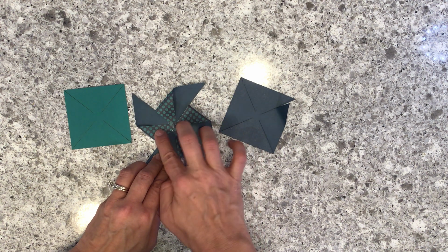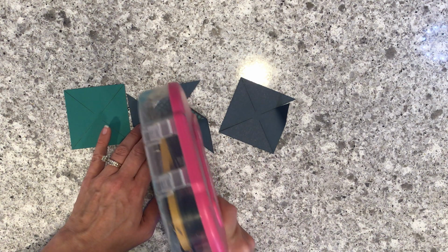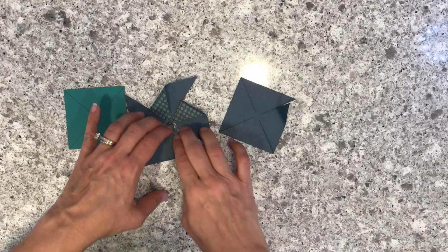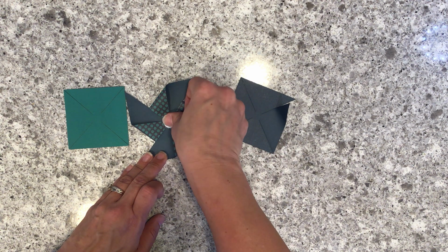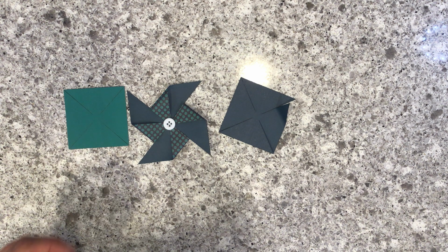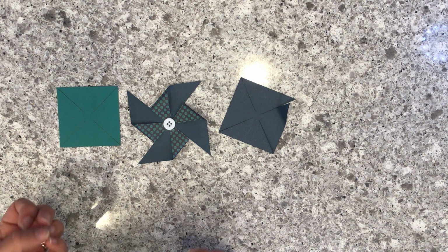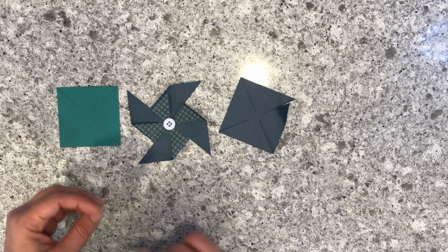And then I crease these down just a little bit to make it so it will stay. And then I put a few more little spots of glue on there, and your button goes right in the center. So if you have really tacky tape, you can do it like that. The smaller ones are a little harder to use tacky tape on because they pop off a little easier.